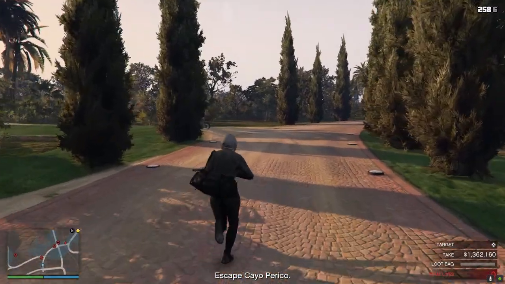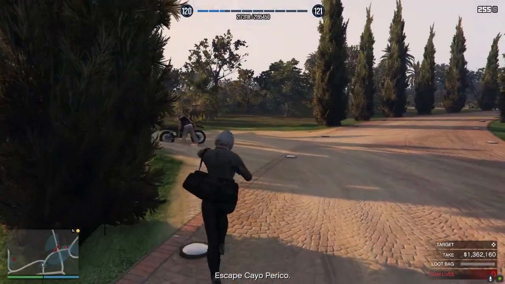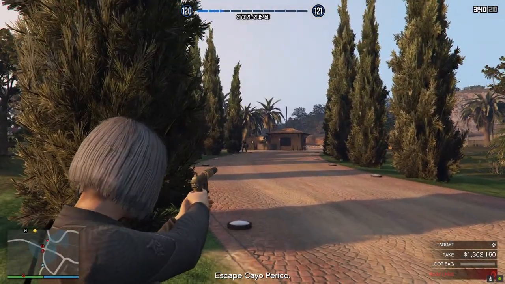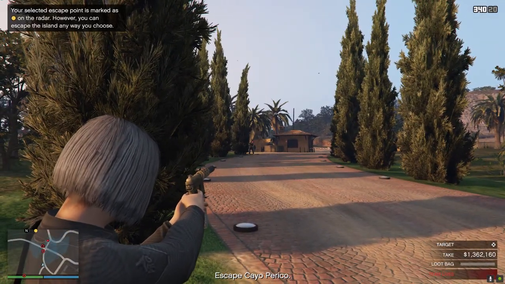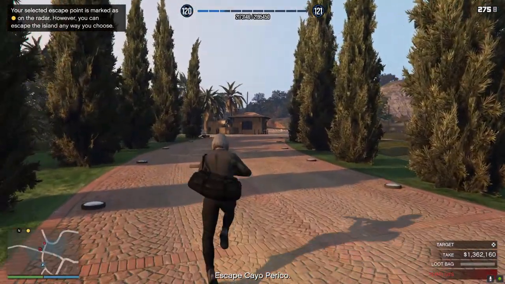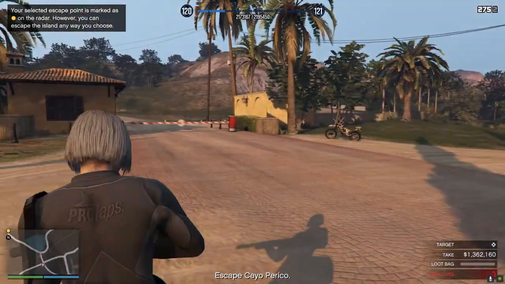So once you're out of the compound, you just run straight forward, you kill this guard right here. He drops ammo, you can collect that if you want. Then you're going to want to switch to your machine pistol or your long range pistol. Then hit this guy right in the head, otherwise the guards behind him will be alerted. Run up to these guards over here, kill both of them, stunlock him.